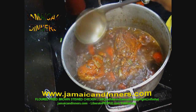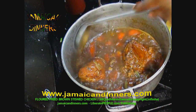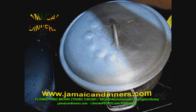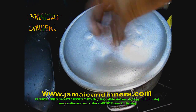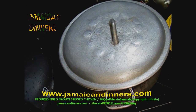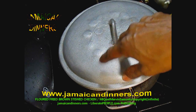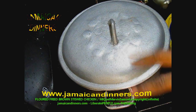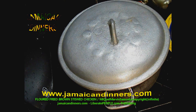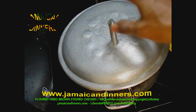I'm leaving the pot open. Let some of the water dilute. Cover it for a minute. Just cover it, or you can cover it for a minute too. Gravy just thickened. So that's like 2 minutes already. So far we've been cooking for 22 minutes. And I put the stove gauge on 8.